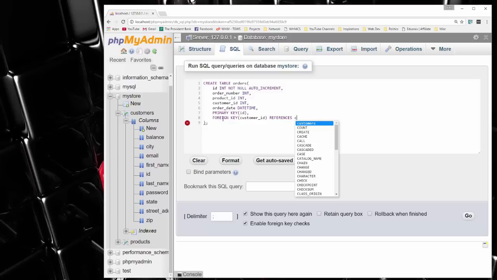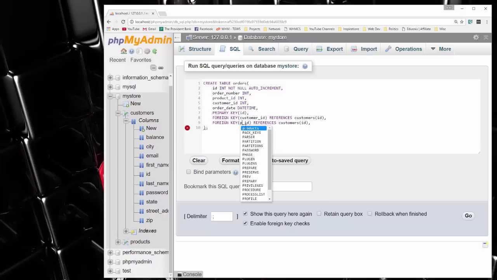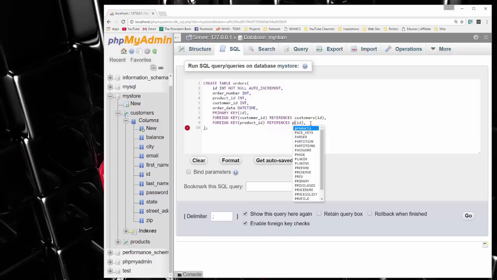So we're going to say references, and then this is in the customers table, and it's going to be the ID field. All right, so that's how you can define a foreign key. Now I'm going to copy that, and we're going to do the same thing for the product ID. And that's going to be the products table and the ID field.